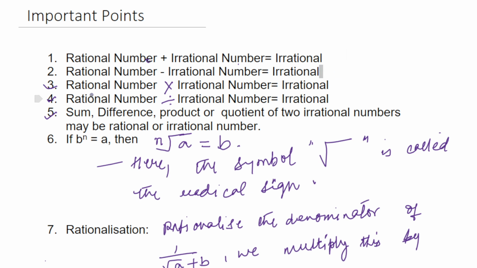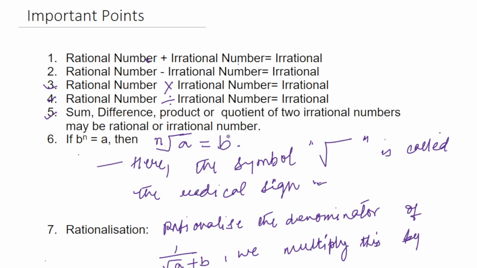Rational number concepts 1, 2, 3, 4, 5. Let's do number 6. If a, b, n are real numbers, you take them to be any real numbers, and if you have b to the power n equals a, then what you can write is: this n will come in this radical sign, this is called the radical sign. This a will come here and it equals b. That means b will be equal to this, n will come this side and it will become the radical sign, and this symbol is called your radical sign.